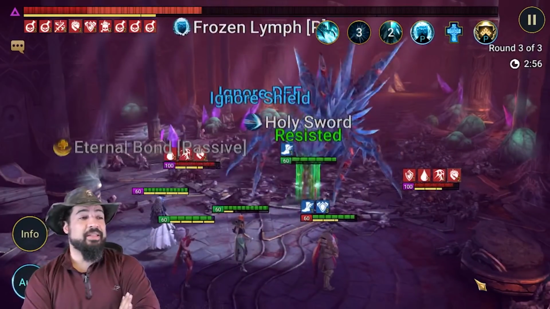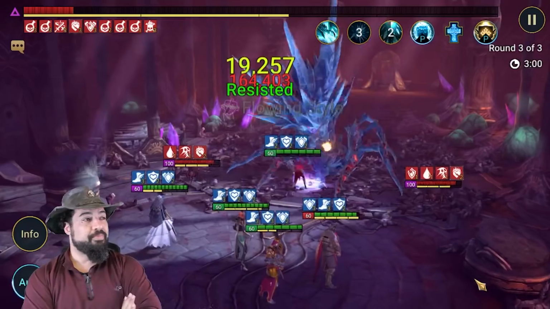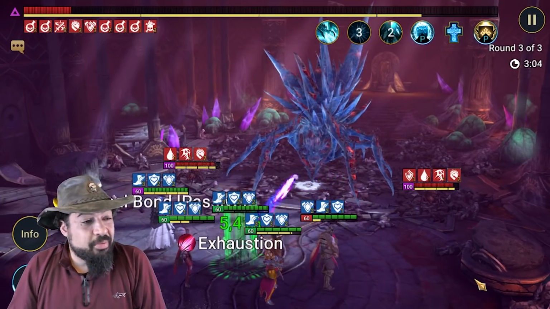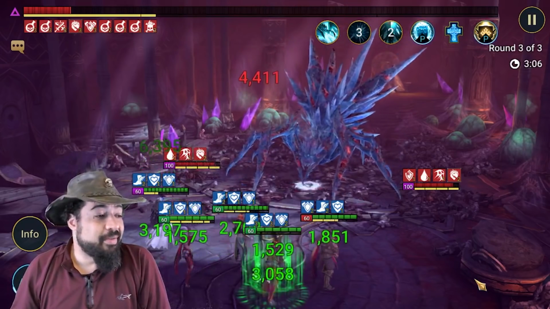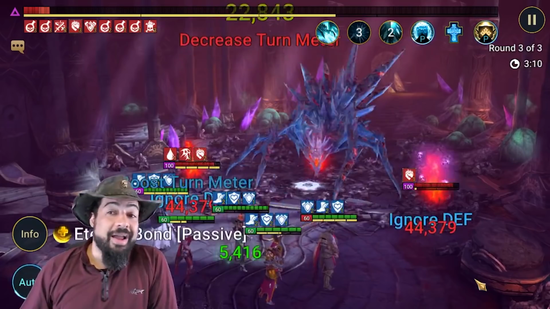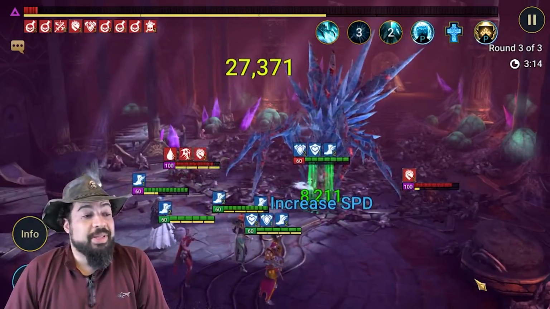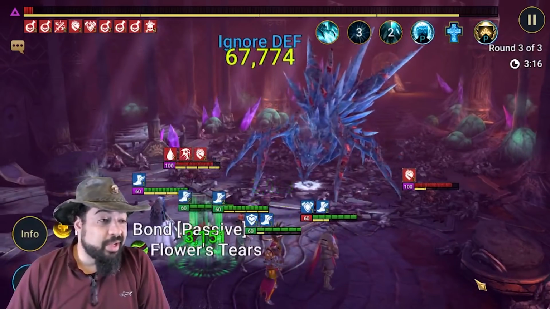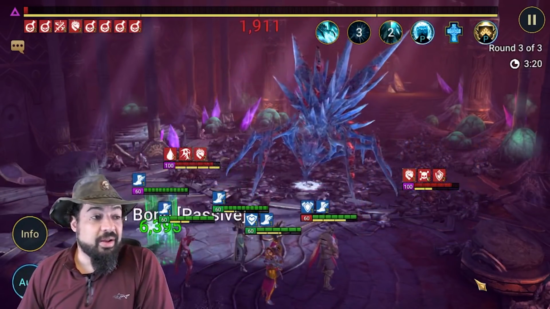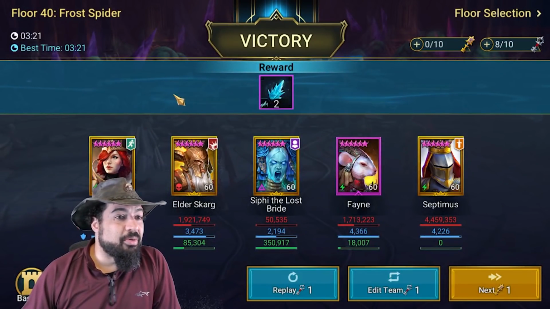Taking out those spiderlings, I think, as we get farther along, is going to be more important. But yeah, this is not hard. The hard part is landing that HP burn to start. I think that's the hard part. So what you want, obviously, is either high accuracy, or you want a champion that's going to place it automatically. Elder Skarg is great. Ignatius is fantastic. Drexthar is really good, even though it's not automatic. He gets enough attempts where it should be without question.